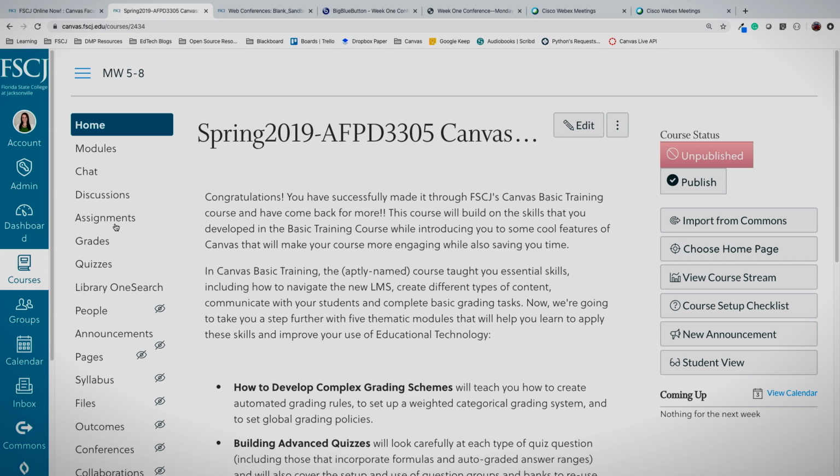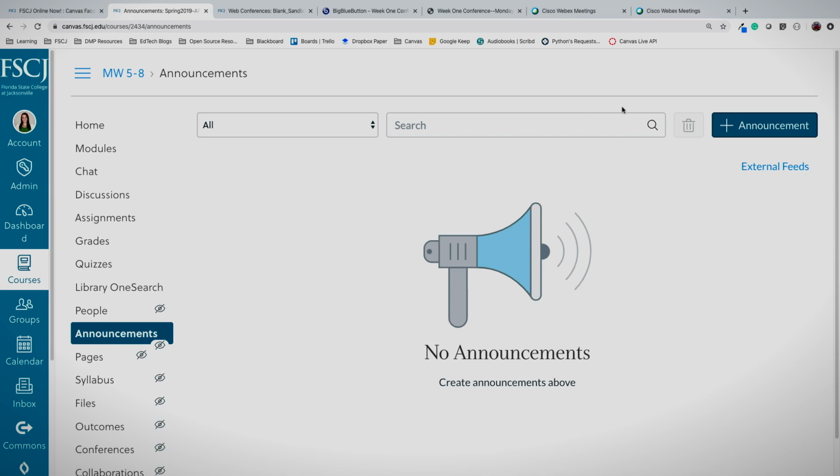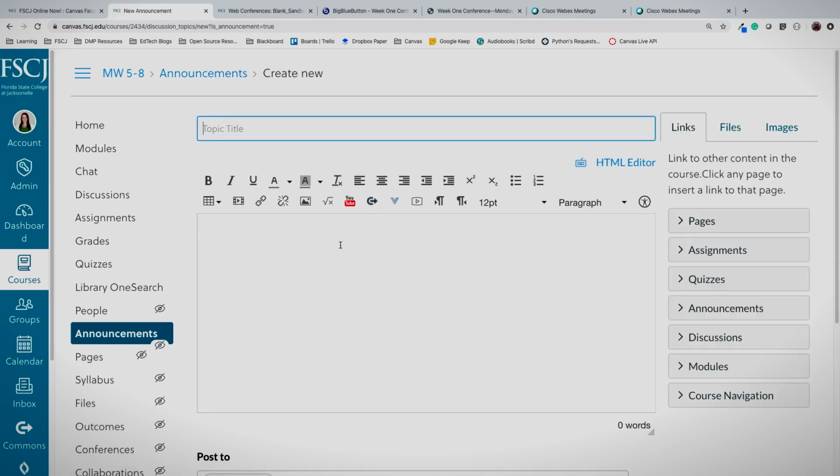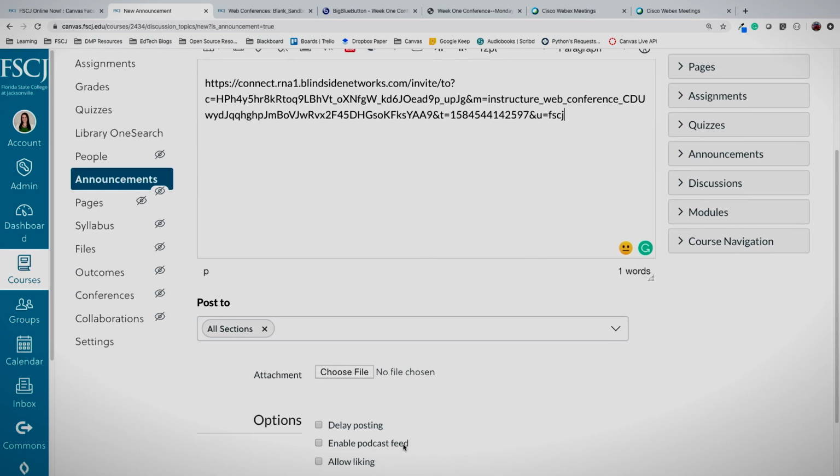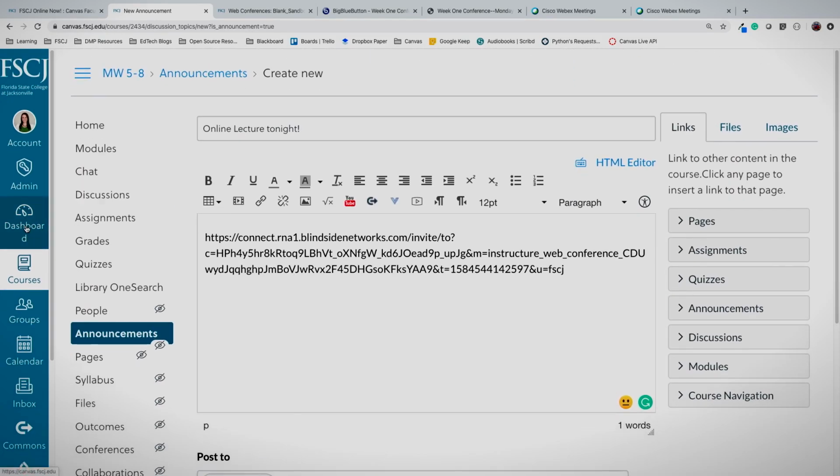In the other classes that don't have this specific conference session in them, just create an announcement and tell the students, online lecture tonight. Perfect. Again, let's spell things correctly. Share that link with them, right? Give them more information here about what's going to happen, but sharing that join link with them via an announcement means that they have the link to join that one conference so that you don't need to have the same lecture 3 times for your 3 offerings of the same class. Perfect. I know that would be at least something that I would start with once I was a little more comfortable with conferences. Do it 1 time versus 3, or record it and share it with the others.